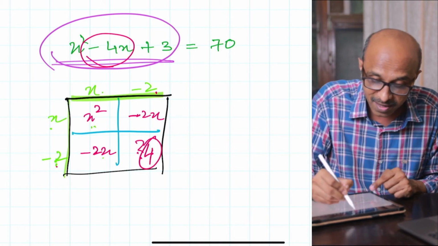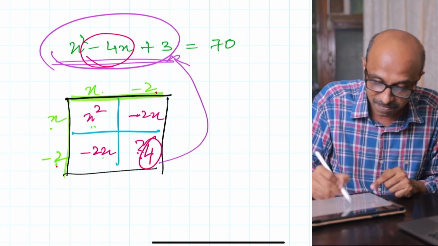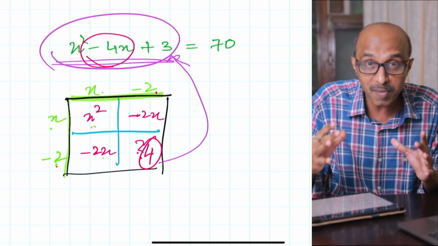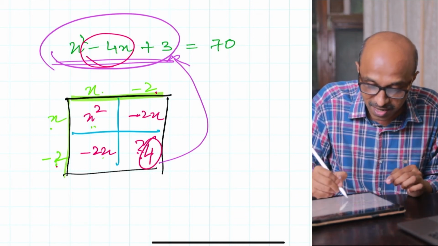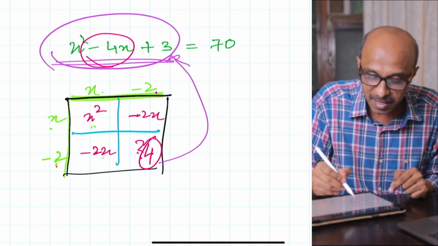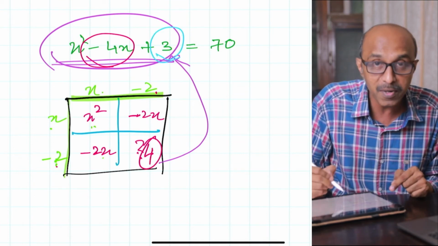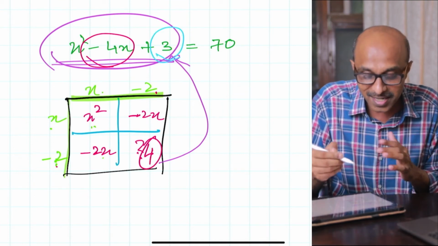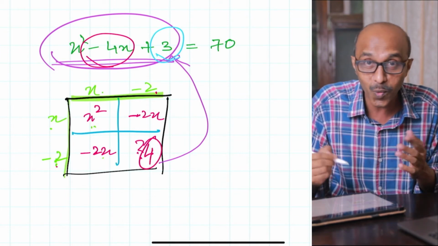But what do we have here? We have got a +3. And that is the question of completing the square. What should be the number here that will then give us a perfect square? We need 4, but the number in the question is a +3. Algebra says that there is a +3. We need a 4, so what do we do?